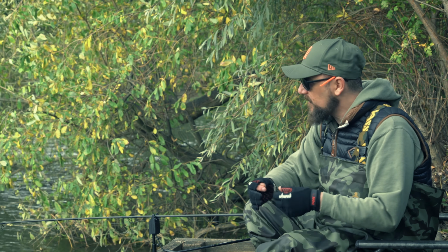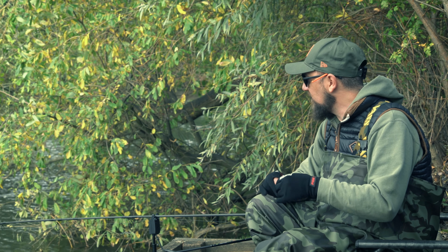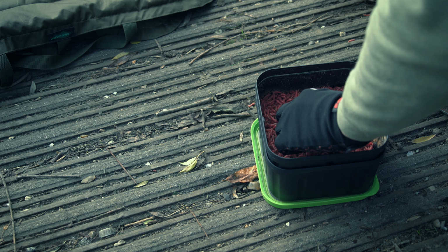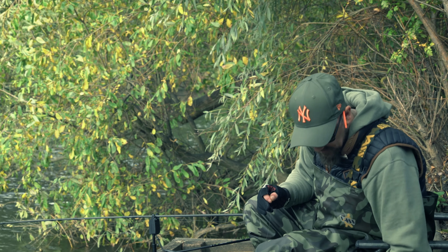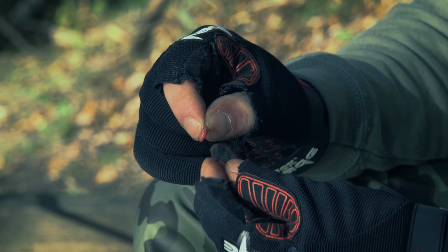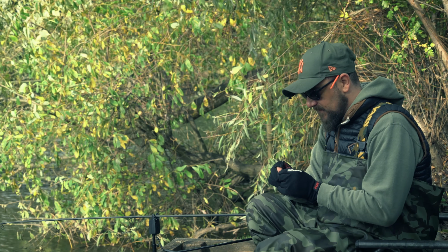But enough talking, because we ain't going to catch no fish until we get this out there, eh? So I'm going to try double maggot straight away. Like I said, only reds today. I'm probably going to regret that choice, and if we don't catch anything today, then I'll blame it on that. We'll get this out there, and then I'll sort out this big boy rod.